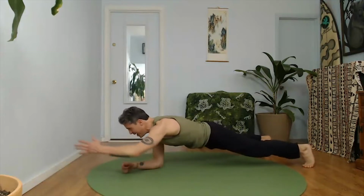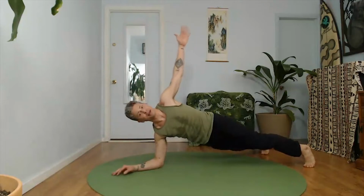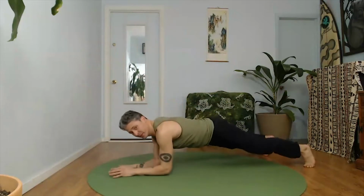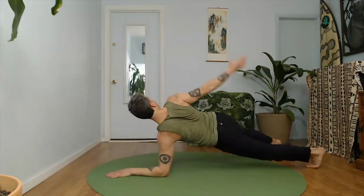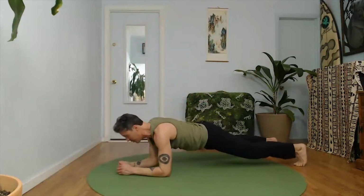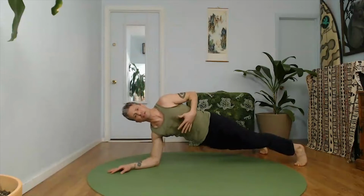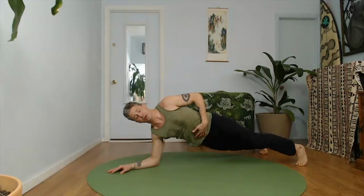So you're going to take your hand, bring it to the front, towards the ceiling, towards the back, and then reverse the path. Switch sides. So I'm going to bring the arm forward, up, back, reverse the path. Bring it down. Switch sides. So this movement is all about controlling the shoulders and the abdominal area, or the core as a whole. So that's front, sides, back.